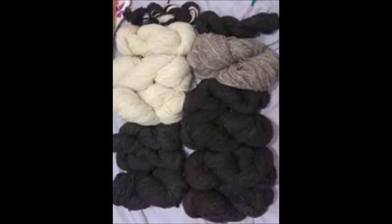Then we have news from our viewers. Last week, we were talking about the Tour de Fleece and the spin along that was going on, and how Fran and Yoka participated in it. Well, Fran sent a finished picture of what her yarn looks like now that it's all plied, and I'm going to insert a picture here. And then she also sat down. I'm not sure how she figured some of this out, but she did.